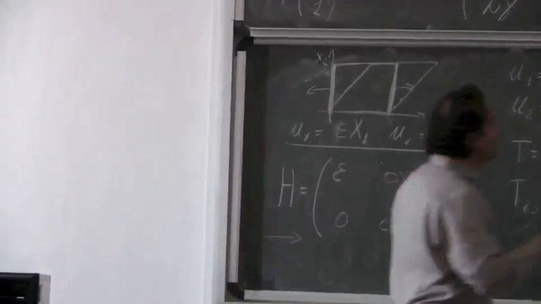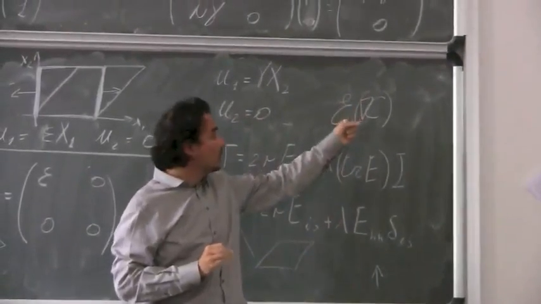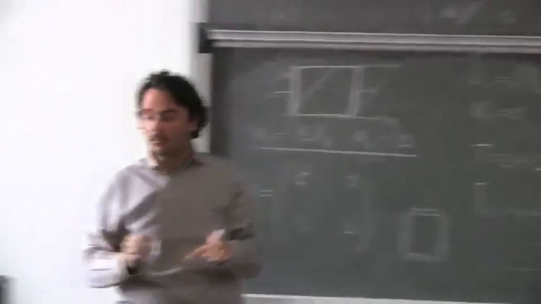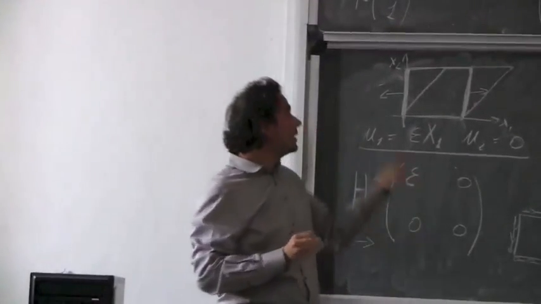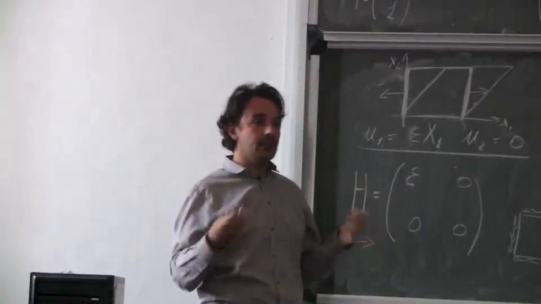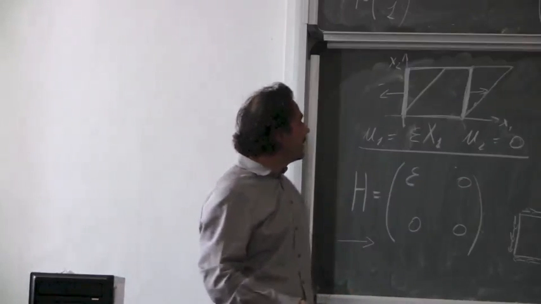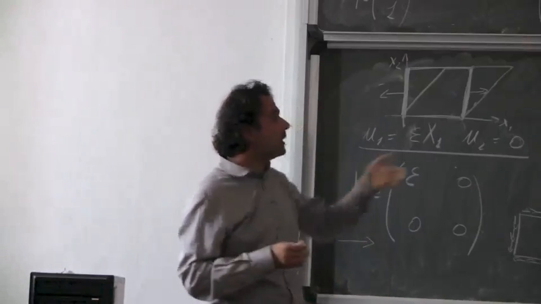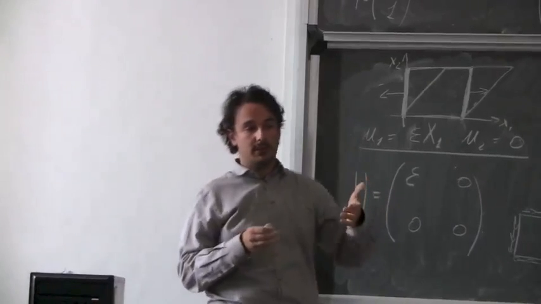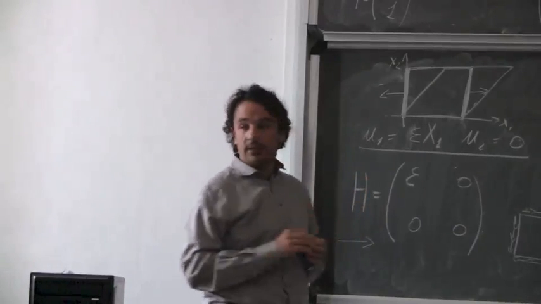If you want to consider a second gradient material, so a material like this, you have two derivatives with respect to x, so you have to make integration by parts two times. So the boundary conditions are more complicated. You don't have only force, but also other things that are called in the literature double force. And also the kinematical constraints are not only imposed in terms of displacement, but also in terms of gradient of displacement. But here we have only first gradient material, so I think that is enough.